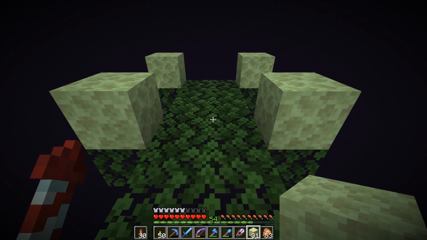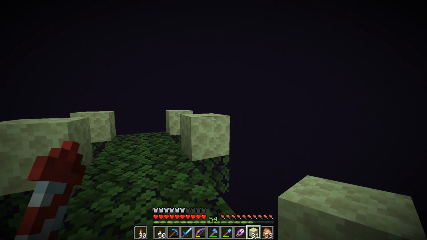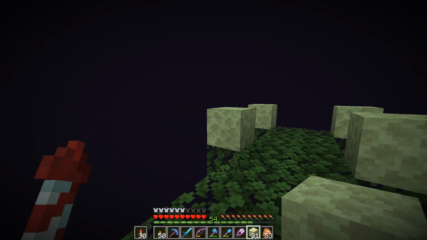But in theory, now if we kill the Ender Dragon and it spawns the Northern Gateway, we should find ourselves with an End Gateway return portal spawning around here.